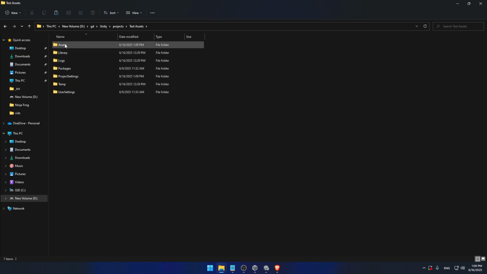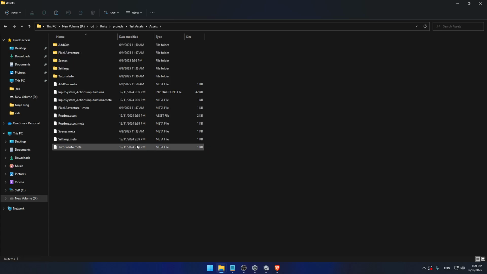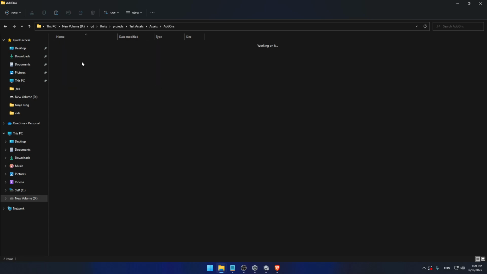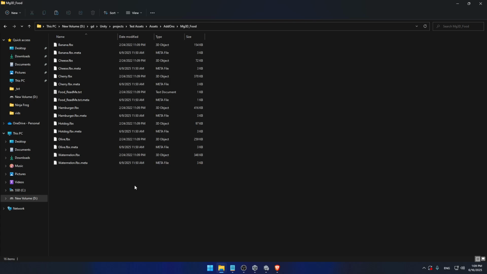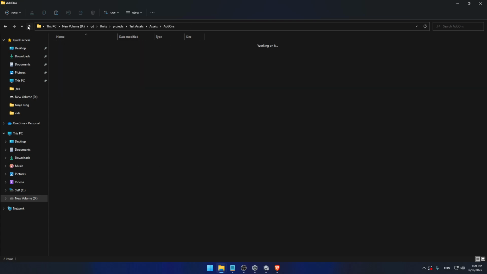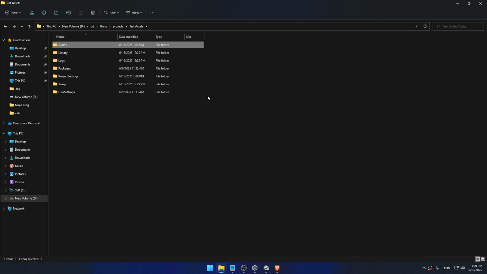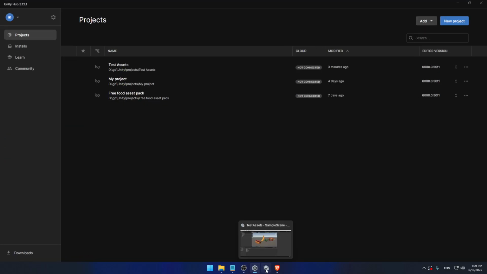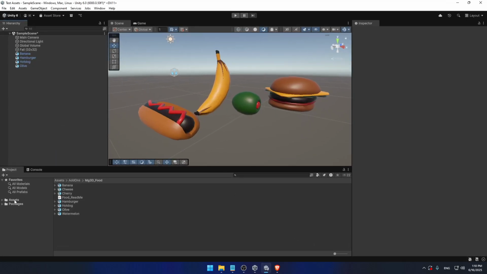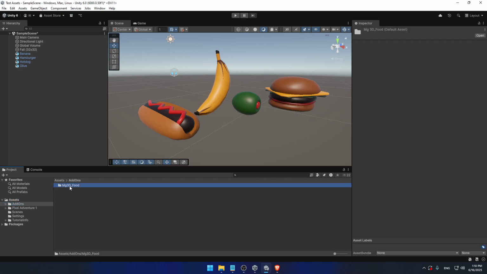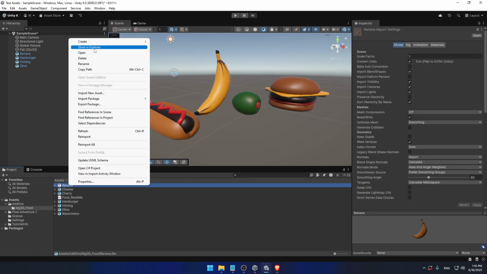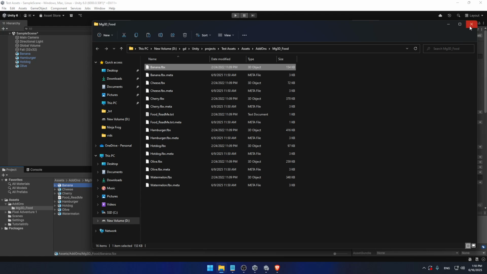Okay, then go to the assets folder, and then find what you need. Add-ons. Oh, here it is, food, and here it is. So you can go that manually, step by step. But when you have big projects, with lots of assets, it could be tedious, slow and confusing. This way here, it's just okay. Project window, assets, find it, show in Explorer, and here it is.